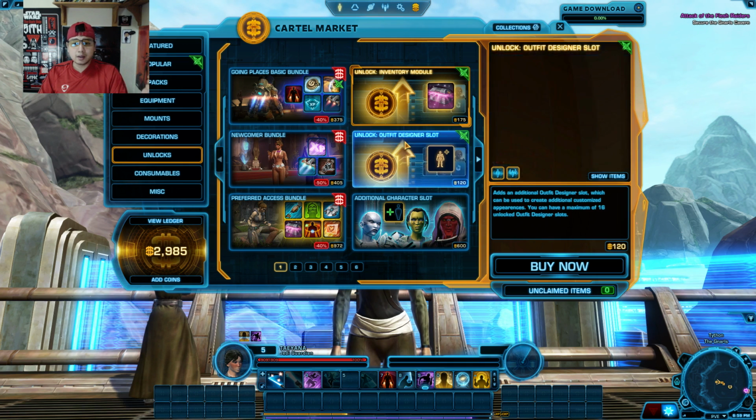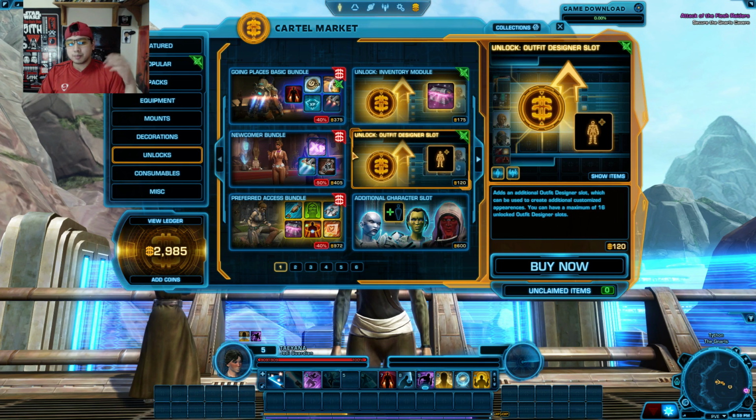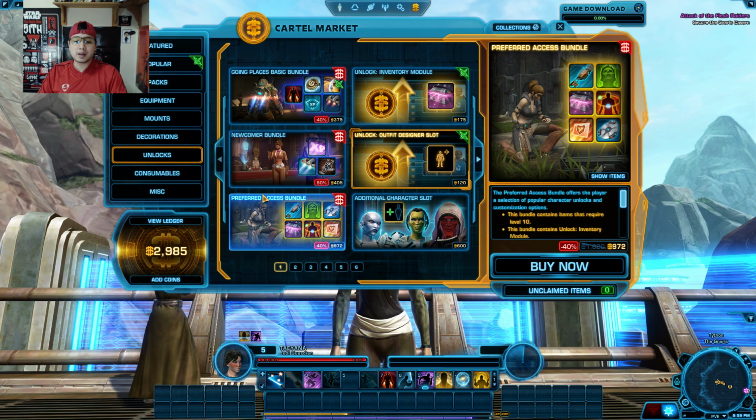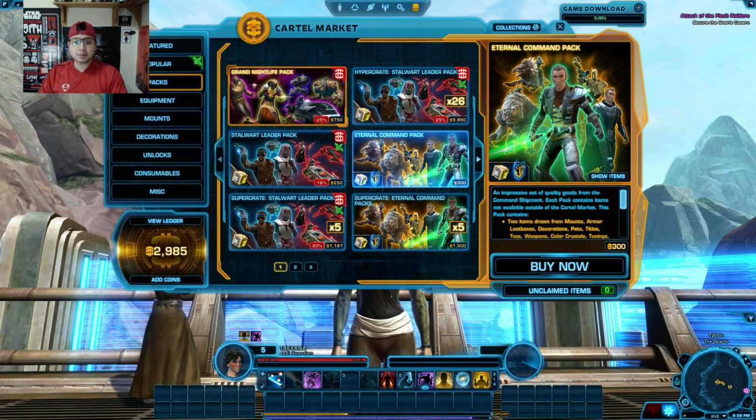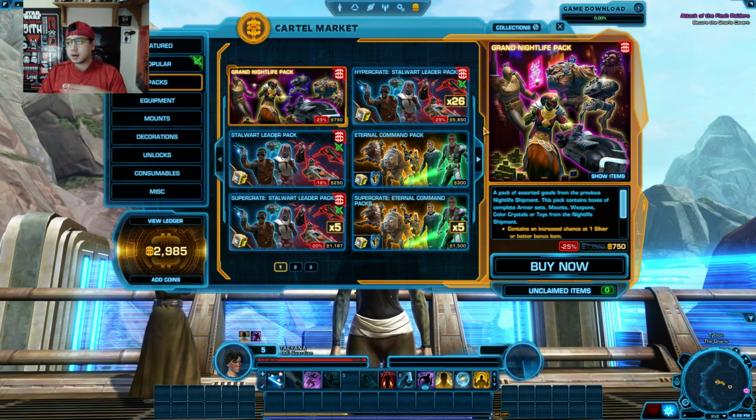Some of these unlocks, players who sub can buy these and then put them up on the auction house and sell them for in-game gold. So all you gotta do is have the in-game gold by playing and just buy it out straight. You don't need to spend any money here, right? Same goes with packs. You don't want to buy the pack from the store, don't. You can buy it on the auction house.